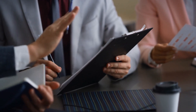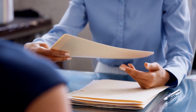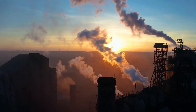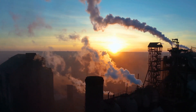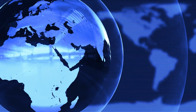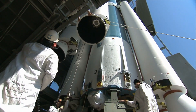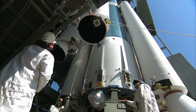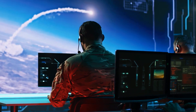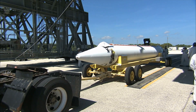Even though the FAA has completed its environmental review, this is just one milestone on the road to SpaceX's first-ever Starship orbital test flight. SpaceX has not yet been issued a launch license by the FAA. Apart from environmental impact considerations, the FAA also considers public safety issues such as overflight of populated areas and payload content, as well as national security or foreign policy concerns and insurance requirements before issuing a permit or license. In addition to obtaining a launch license, SpaceX still has to complete the technical preparations for the Starship test flight. The company has been working on the Texas launch pad and testing numerous upgraded Raptor engines — the engines that will power the rocket — to overcome reliability and performance problems.